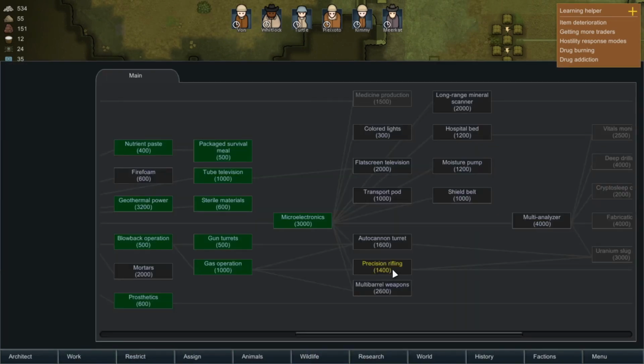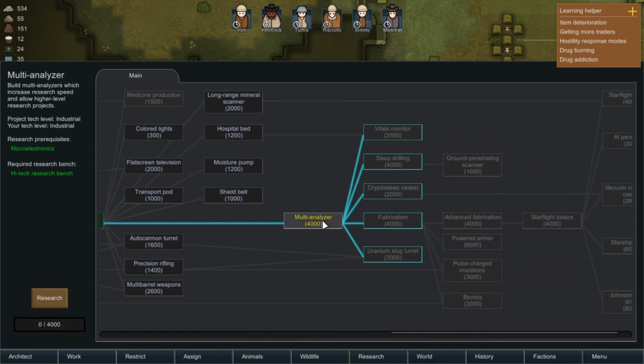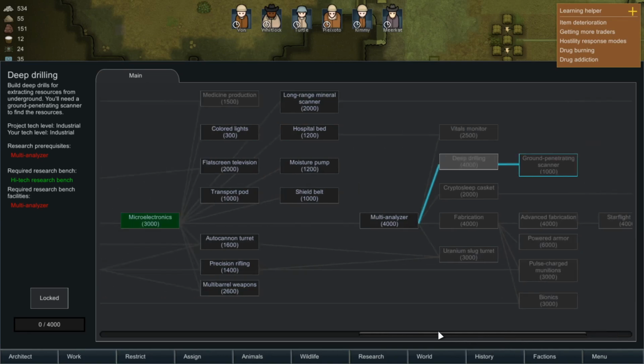We have this thing up and running. Transport pod, long-range mineral scanner, hospital bed, precision rifling, multi-analyzer. Increase research speed, allow higher level research projects. Deep drilling. What is this? Deep drills for extracting resources from underground. Oh, I don't think I've ever... Some of this stuff is new to me. I haven't played in a long time. So I don't know what I should be doing, really.